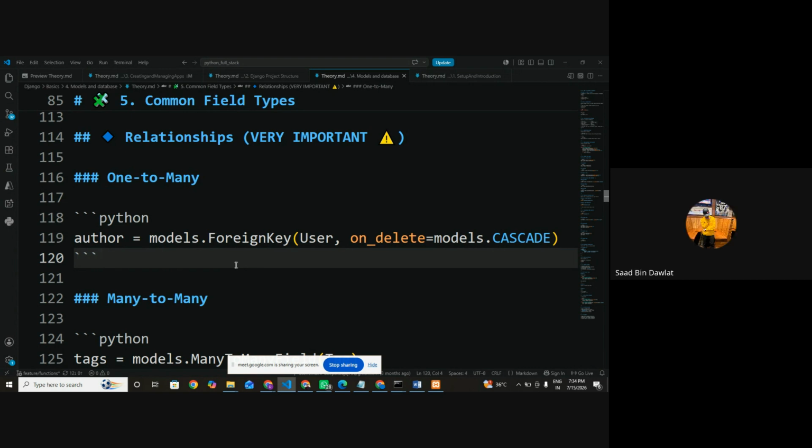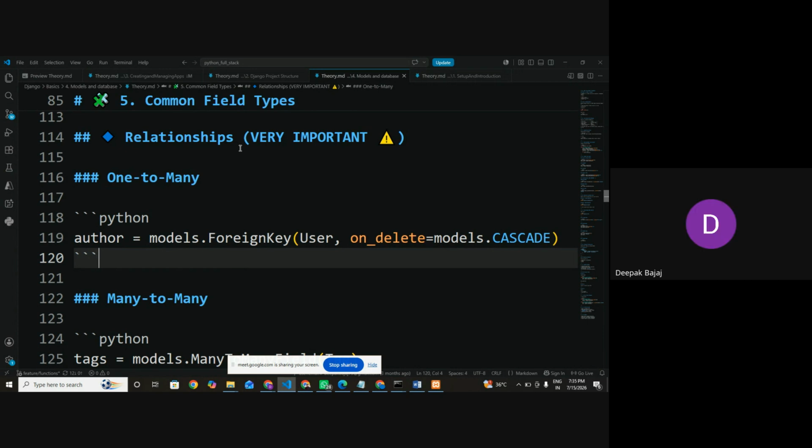So in the models we do this thing, right? No, right now we are talking about this relationship. We're talking about the database only. And earlier we understood how we can represent the data structure.